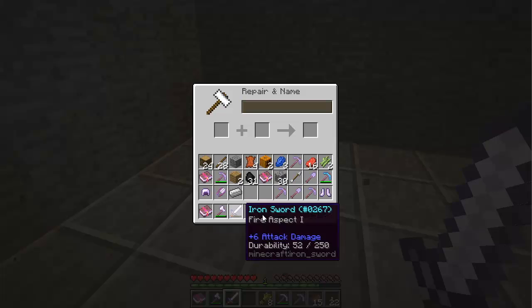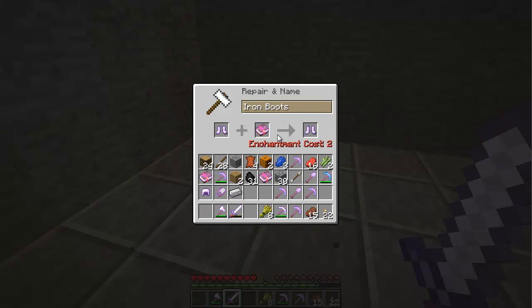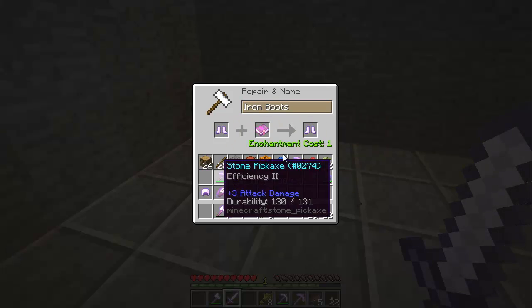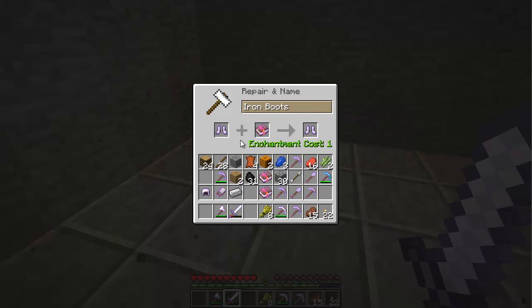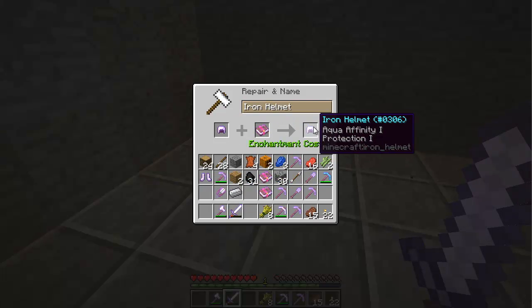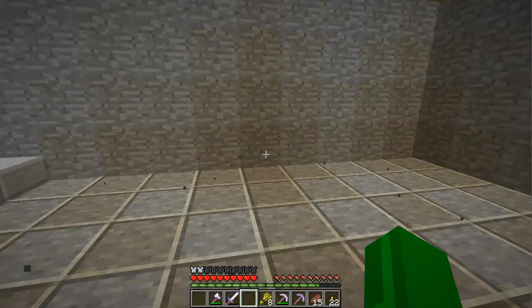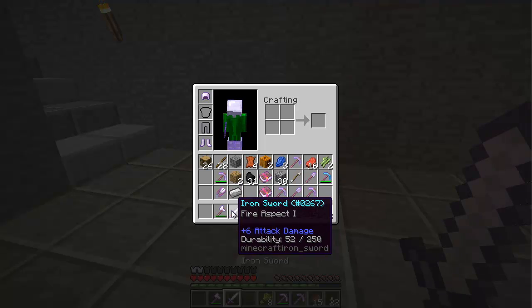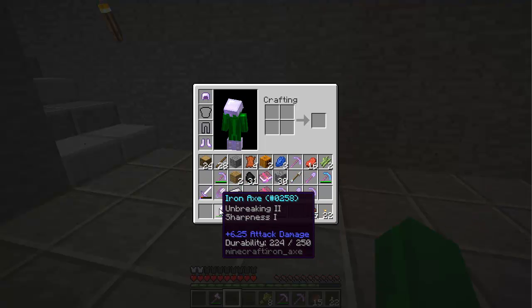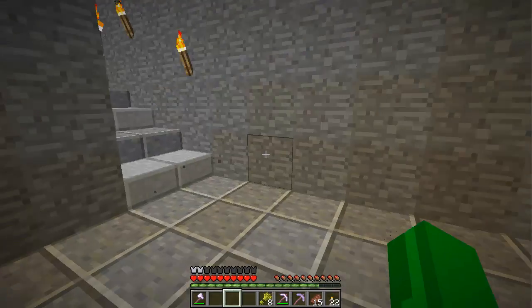Feather falling 2. Really wish I could. Can I just overwrite it? I could if I had the levels. Good to know. Good to know. But can I throw on protection 1? I could. I think I'll throw it on the aqua affinity helmet though. There we go. Now I have some armor. Not much, but some. And this sword I'll save for doing cow stuff.